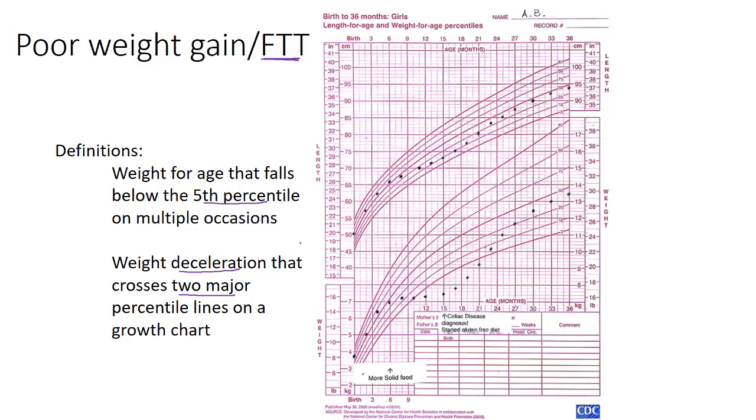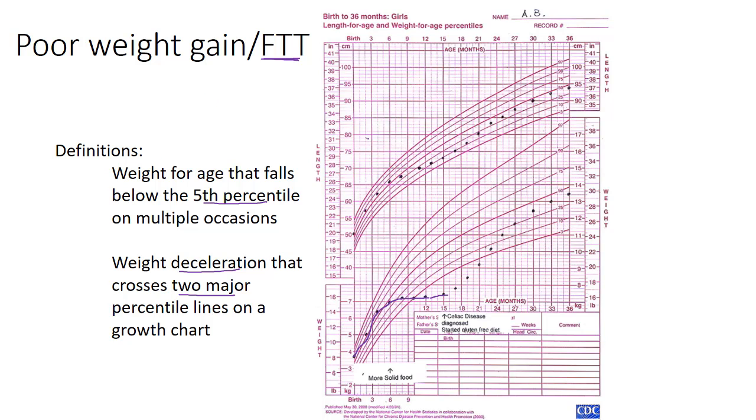So let's look at this chart over here. This turns out to be a child with celiac disease, an autoimmune disease of the gut. But you can see the child is growing here and doing around the 50th percentile for growth, and right around 6 months of age, the child just isn't gaining weight at all, and really goes well beneath the 5th percentile here. So crossing two major percentiles and falling beneath the 5th percentile meets criteria for failure to thrive.